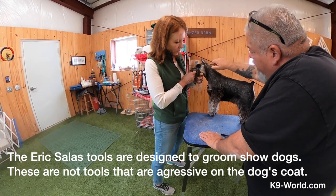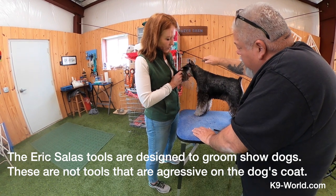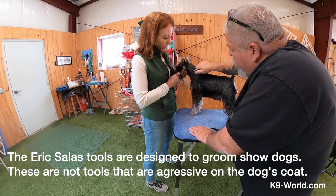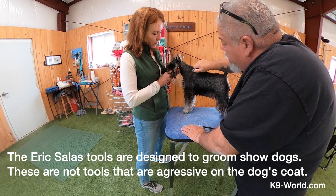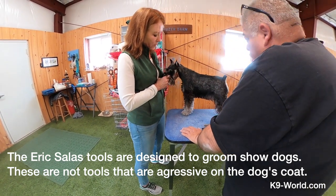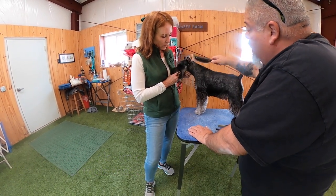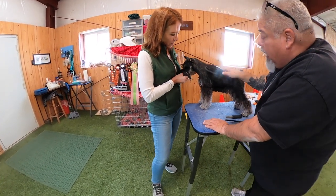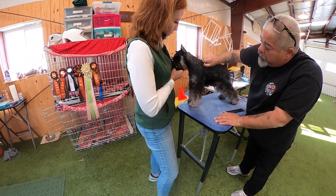The tools that you have for the pet industry, which people use for the show dog industry, are not the same. Because what happens is when you're grooming a pet, it's a tool that's more aggressive, and you're trying to get it in and out and get the job done. With a show dog, you want it to look like it naturally grows that way. So you want to use tools that are going to help you in that and not be too aggressive.